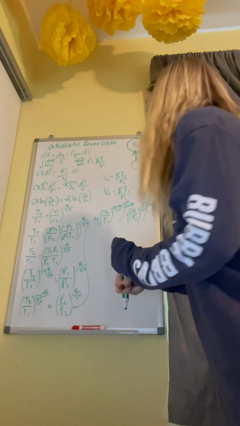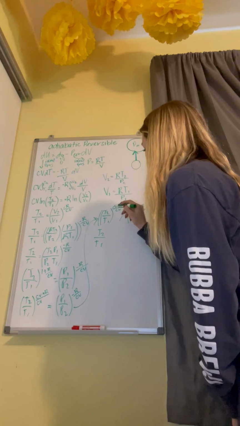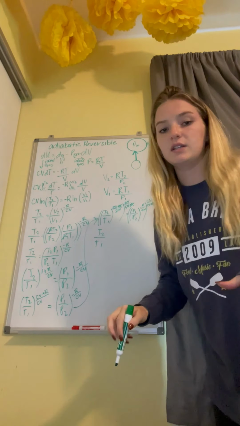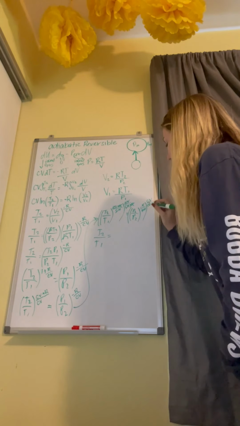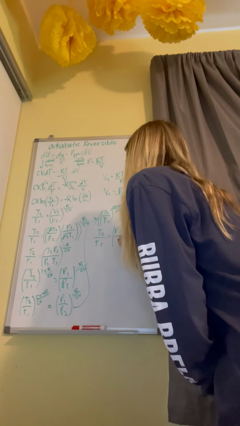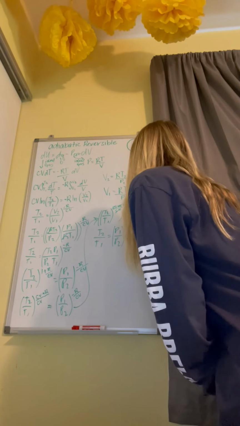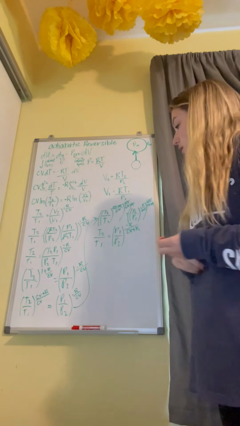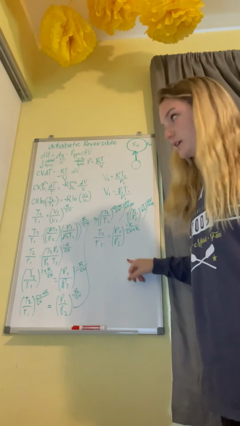So this is going to give T2 over T1. If we look at these exponents, the CV plus R are both going to cancel and the CVs are going to cancel. So T2 divided by T1 does not have a power anymore. And if we look at this one, the CV in the denominator and the CV in the numerator are going to cancel, but we are still going to have P1 over P2 to the negative R divided by CV plus R. So now we have temperature and pressure, or a function of temperature that is related to pressure.